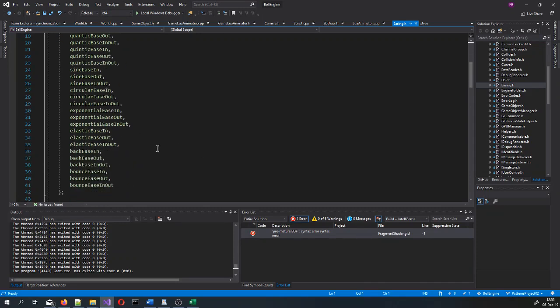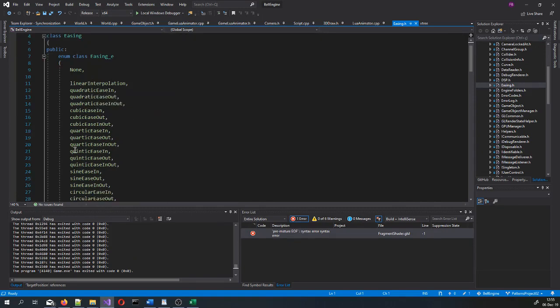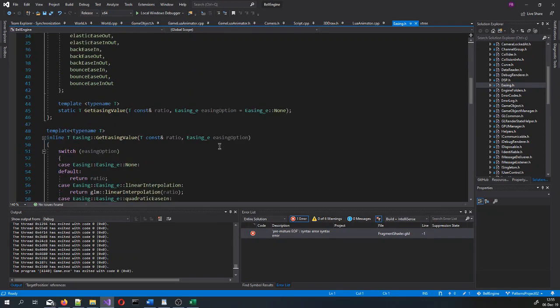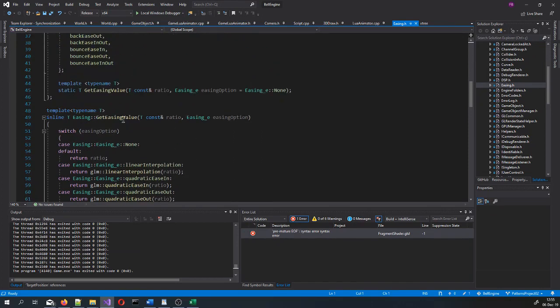So there's a bunch of things that can be done with that. This will effectively be calling the functions within GLM, which is our math library, very useful for this project. And here we have a get easing value, which will handle the user input.